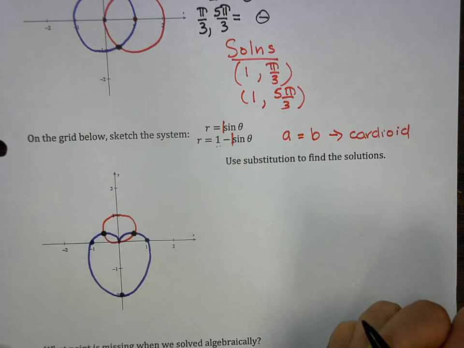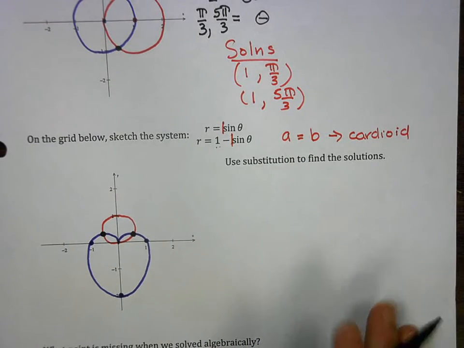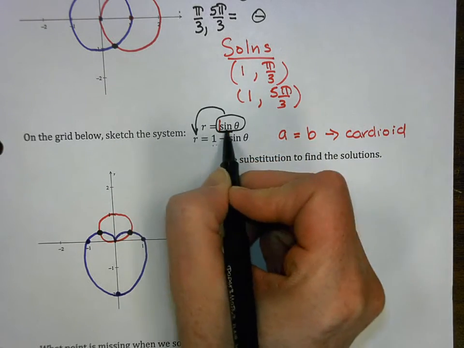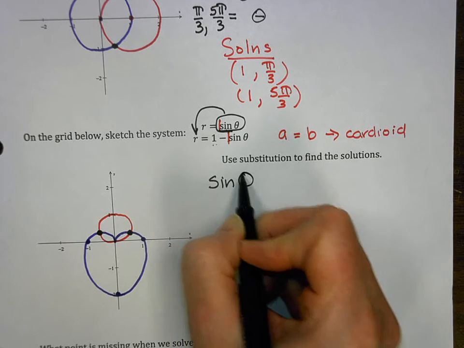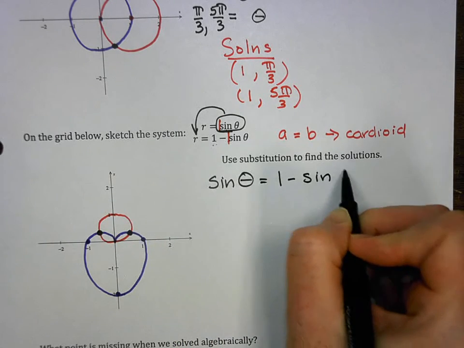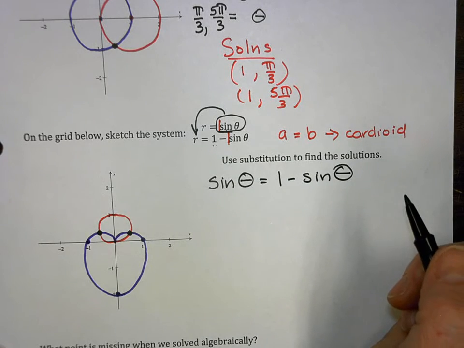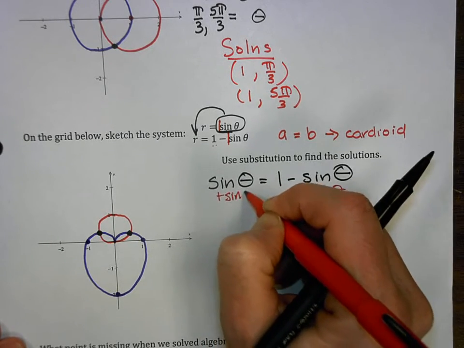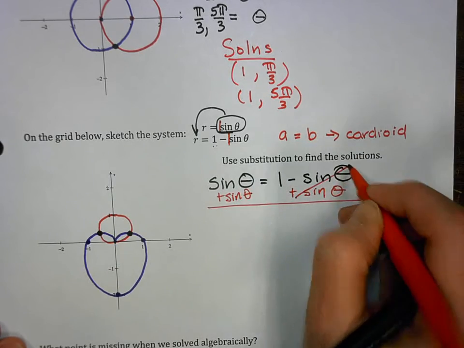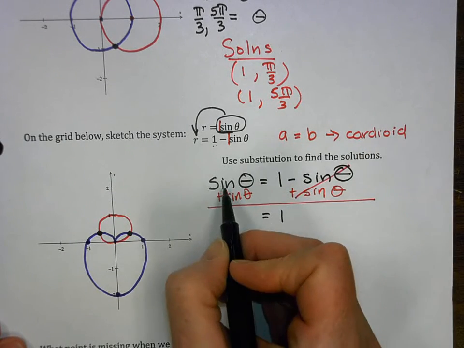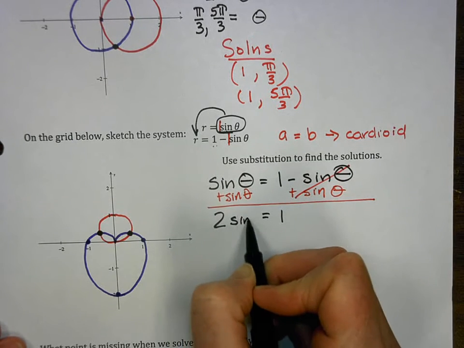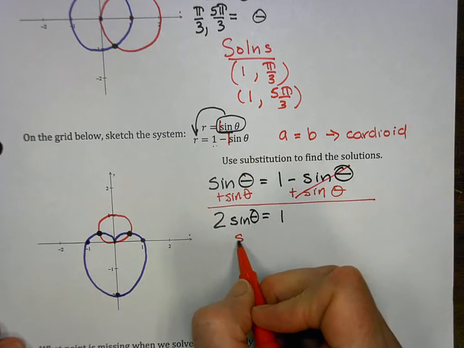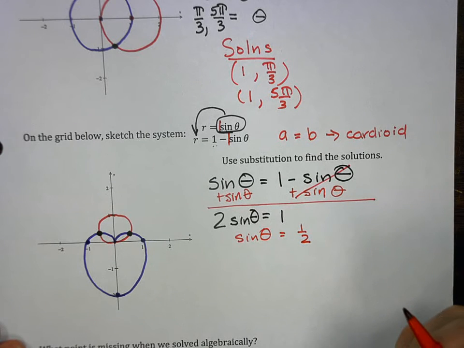I see three points. Let's see what we find algebraically. I'm going to use substitution again. I'm going to take the sine of theta and I'm going to replace it for r because it is r. So sine theta equals one minus sine theta. And what am I doing? Remember, I'm solving for theta. So let's add the sine to both sides so we can get all the signs on one side. It's just algebra.